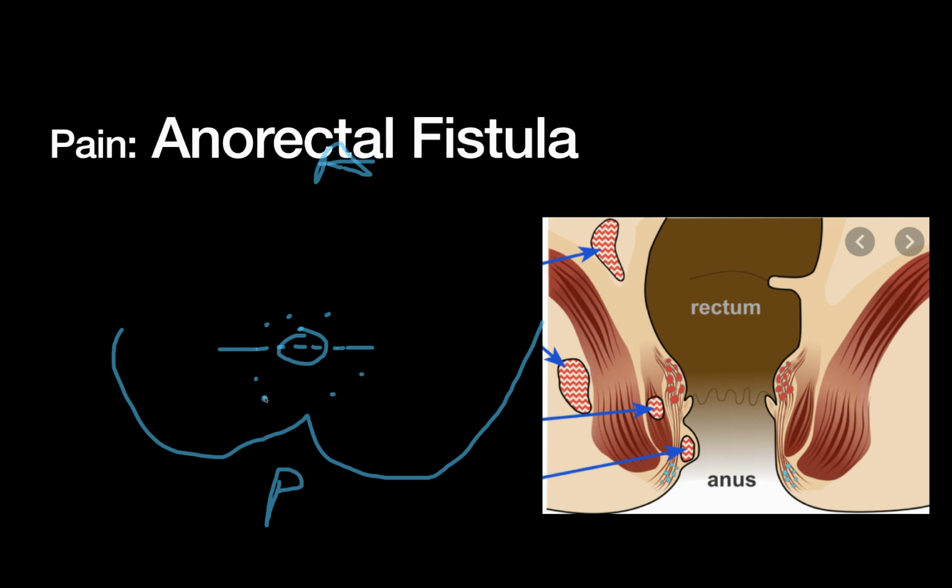And depending on whether it's anterior or posterior, that helps you hunt for the internal tract that you need to find in surgery. The Goodsall's rule just states that an anterior fistula usually travels in a straight line right from the location of the external os to the internal one, whereas the posterior fistulas tend to travel in this looping line and go to the midline posteriorly. So if you're looking around in here for the internal drainage point of the perianal fistula or the anorectal fistula, if it's posterior, you're looking in the midline. If it's anterior, you're looking just in this radial direction from that external fistula tract.